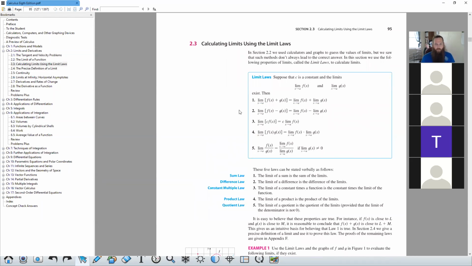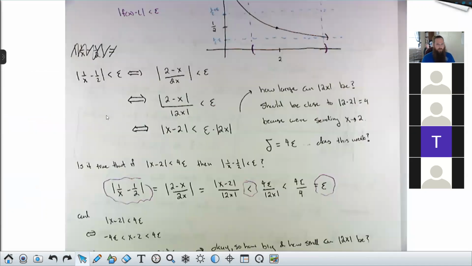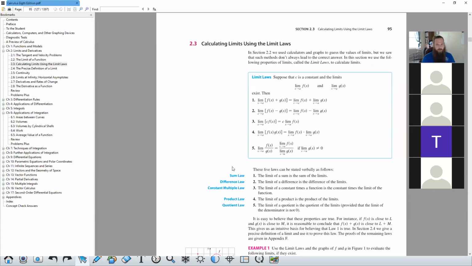But as you practice more and more with the theorems surrounding limits and graphs and calculating limits from graphs, I think you'll start to become a bit more accustomed to them. I'll tell you this, the delta epsilon stuff is going to stick around. We are going to continue using it, but I will not always boil things down to first principles. So if there is a proof that I can show you that doesn't require a delta epsilon argument, I'll show you that instead. But there will be different times through the year where we refer back to delta epsilon definitions. So it's worthwhile to spend a little bit of time.